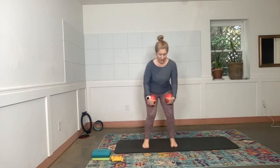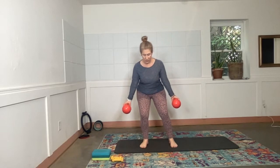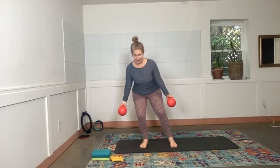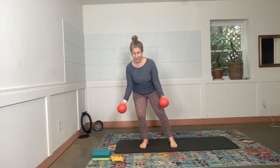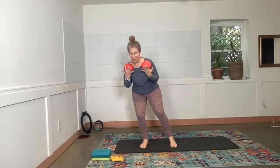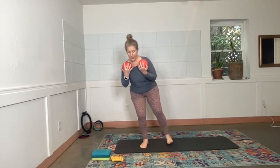I'm going to come back around. Shift your weight into your right leg. Bring your palms forward. Shift your weight into your right leg. Lift your chest a little bit. We're going to bicep curl. Hold here. Left leg. Up and down. Up and down. Up and down.